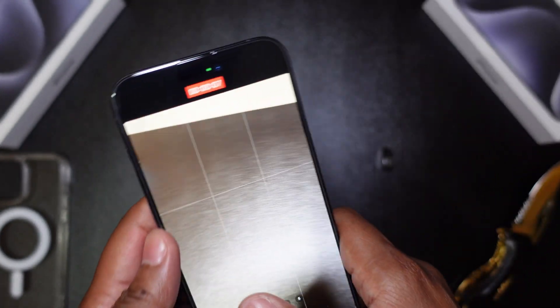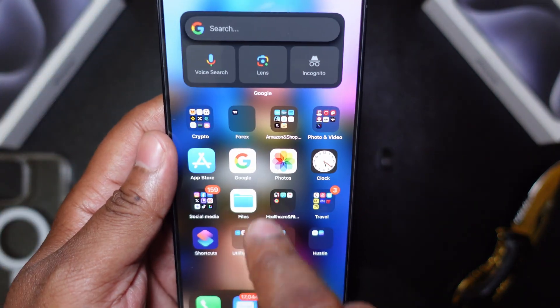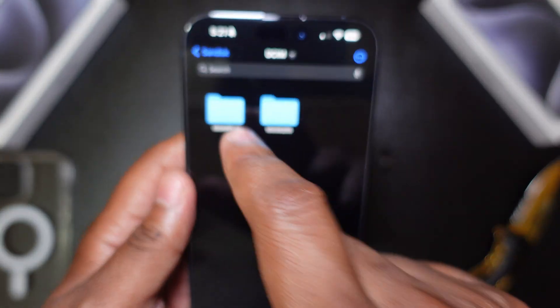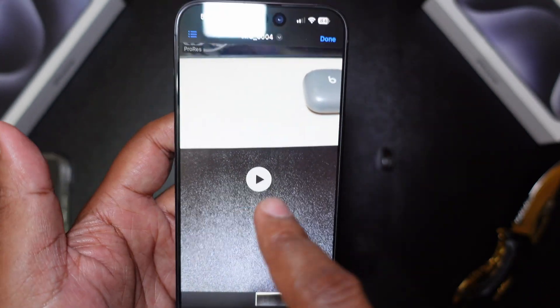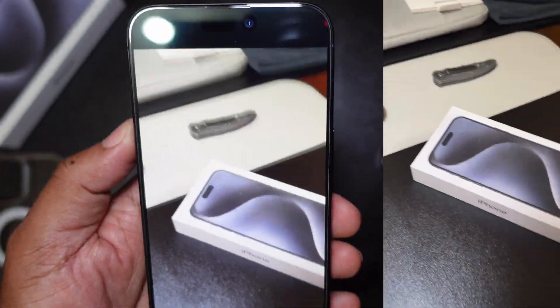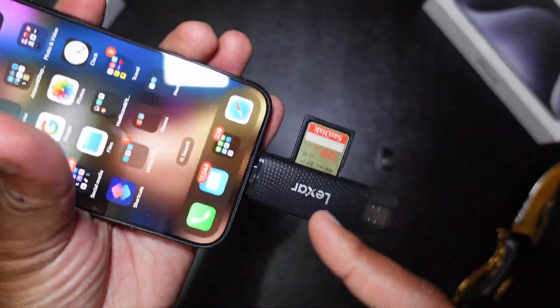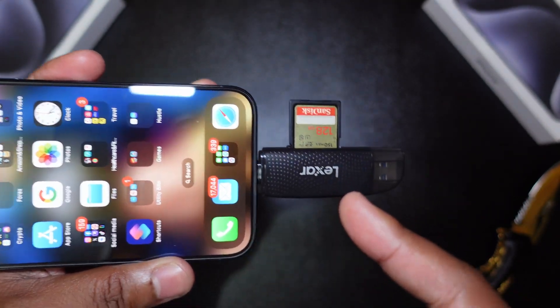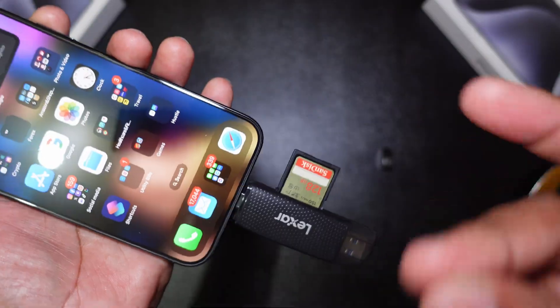Let's do a quick five-second recording — bam. It's saving directly to the dominant SD card, the one with more storage — the 128-gig SanDisk. Going right into the Files app, same 100Apple folder, here's the video file. It's in HD 60 — let's show you how pixel perfect this thing is. Perfect, yet again. This is what I'd highly recommend if you plan to film directly to SD cards: very small, very pocketable, very portable, very sleek, and gives you a two-for-one — you have options.